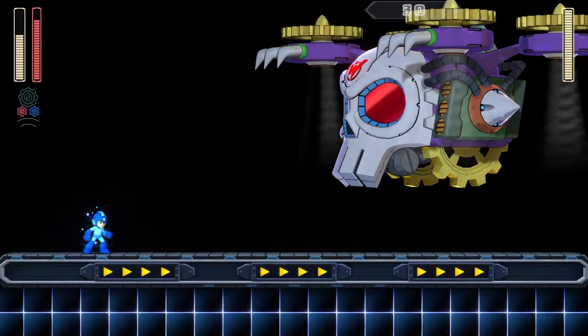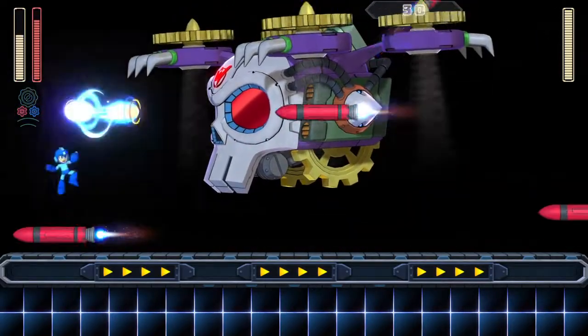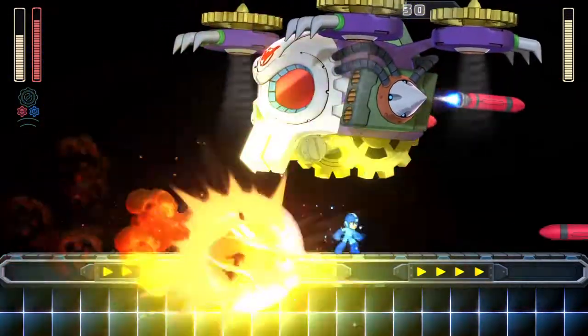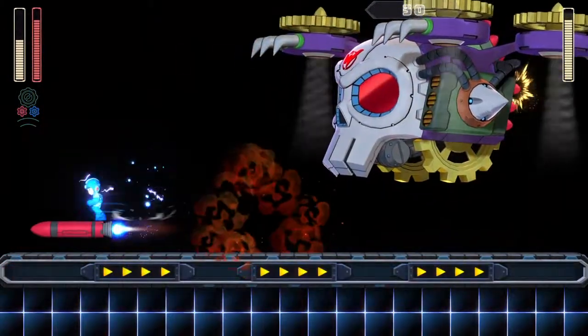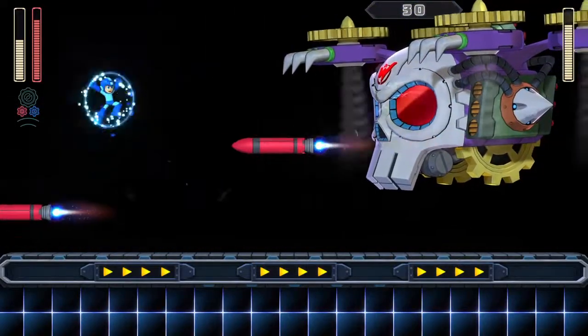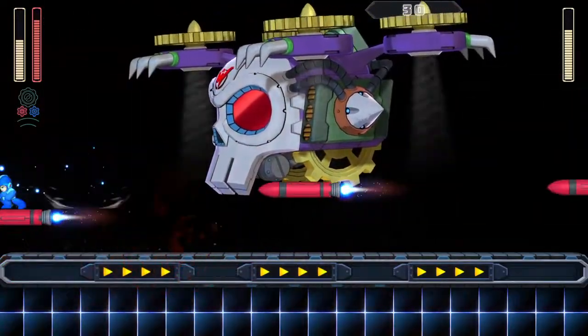He does the same patterns every time. If you just take your time, shoot him in his red eye protection. You can take him out after about a full cycle of his attack pattern here, and use the speed gear when you need to.